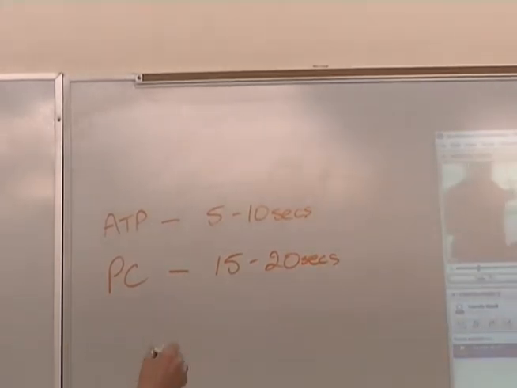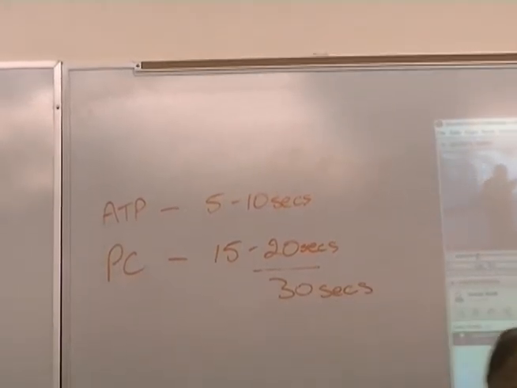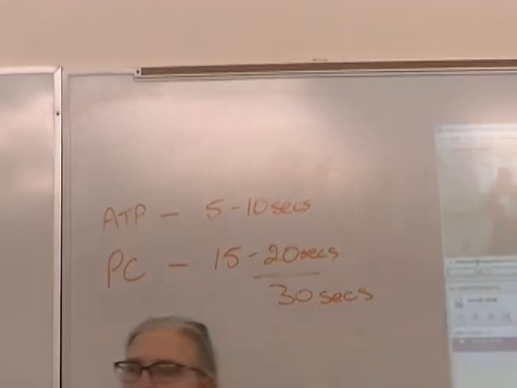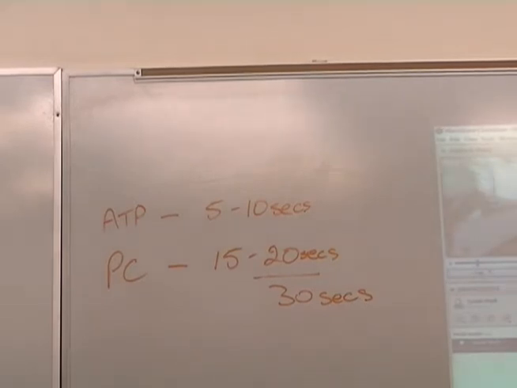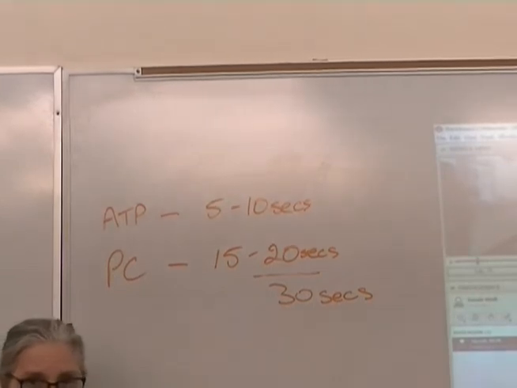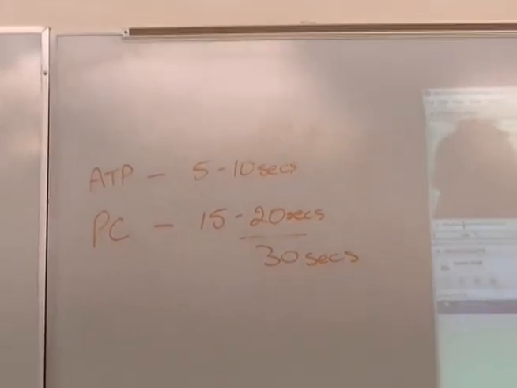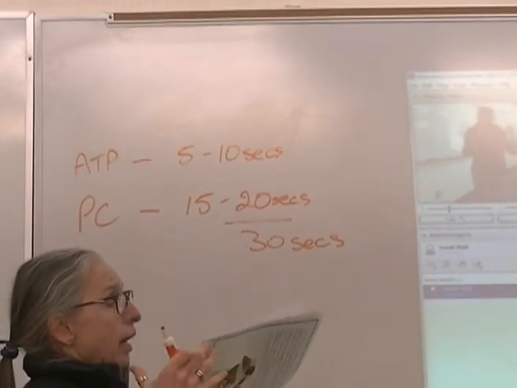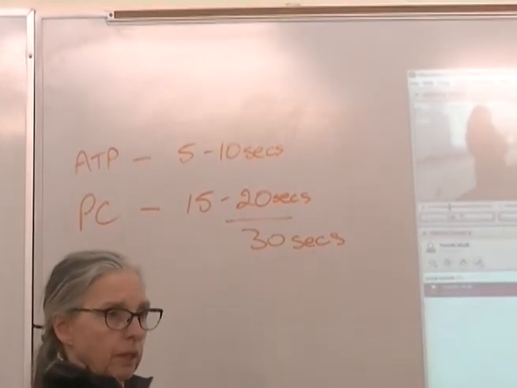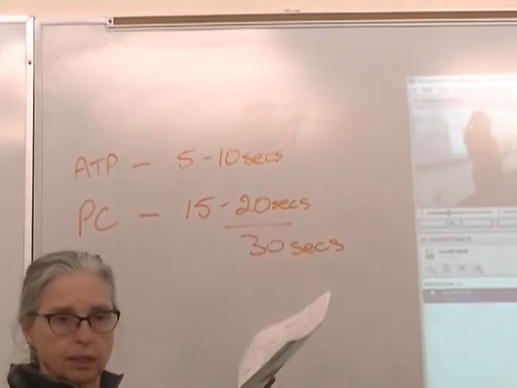All right, so here's my 30 seconds that we said system 1 was predominant for. It's not that system 1 is the only system creating ATP, it's that within that time frame, it's the dominant system. Okay? So, when I need a lot of energy very quickly, then I'm going to use the ATP-PC system.